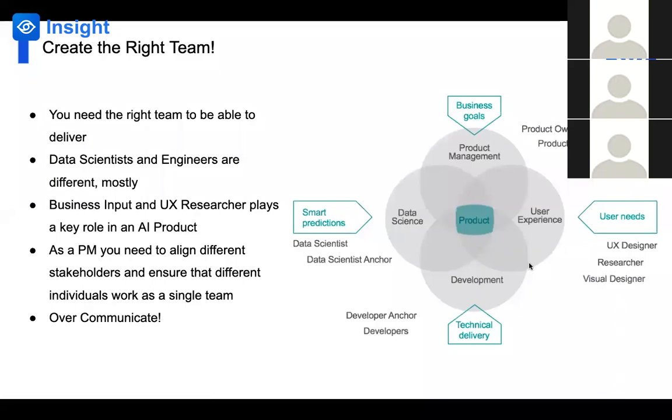As a product manager, you would have to take up the business hat, and at times I also prefer getting some business user into this team, and this helps give domain expertise to the data scientist and user experience. So as a product manager, you'll have to align everyone in the team. In any AI project, there's a lot of haziness and confusion all around. So it's always better to over communicate in such an environment. Keep on communicating each and every small step with your data scientist, with your business user, with your user experience folks. You have to keep on aligning everyone to get them on the same page. Because of so much haziness, you have to make sure that you give the entire team a structure. That's the most critical piece for a product manager over here.